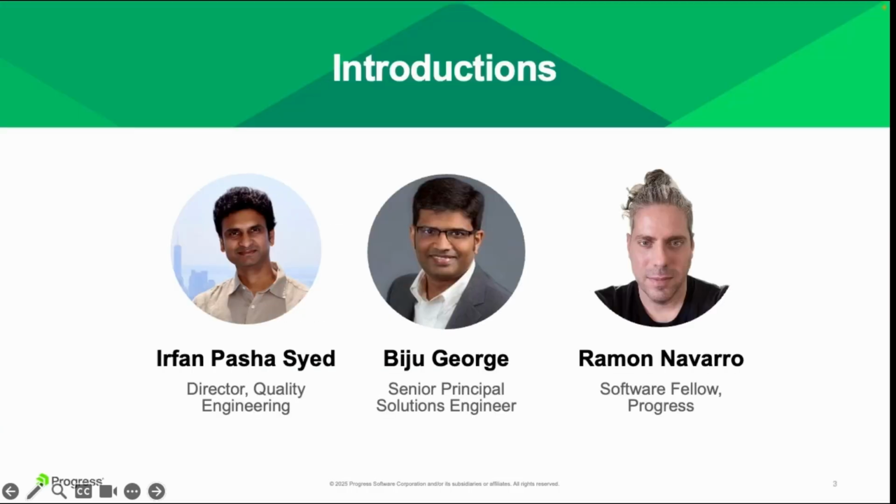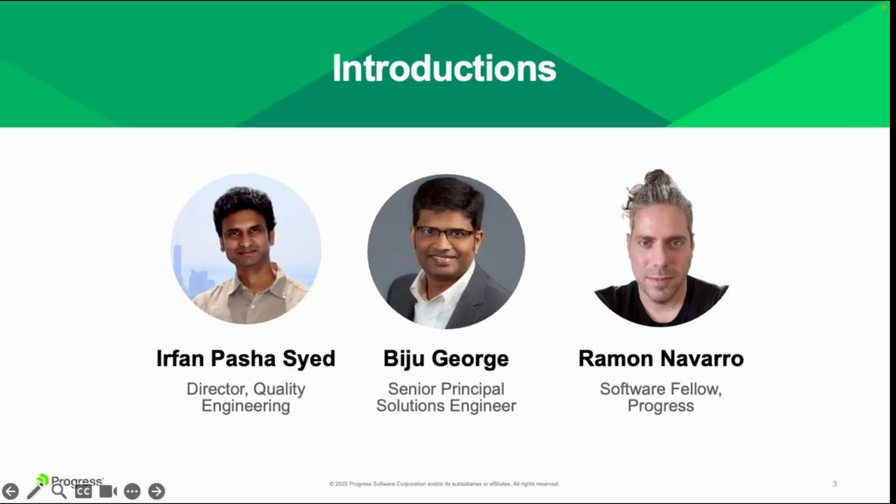So 3 people, Irfan, Biju, and Ramon. All 3 of us have worked on different phases of our Progress journey on MCP. We didn't know each other when we started working on MCP. Then we collectively got to know that we are working on trying to solve a similar problem for different products. That's a very interesting piece. That's why 3 of us are here, so that we can share our experience and best practices that one could follow, and see what we offer to you as a Progress Agentic RAG solution with MCP enabled inside it.